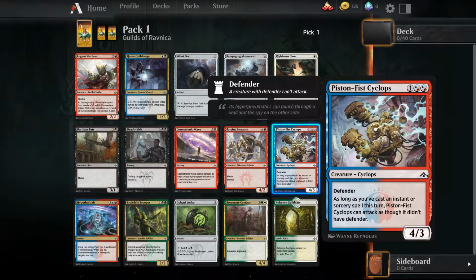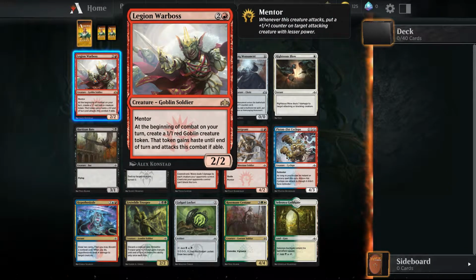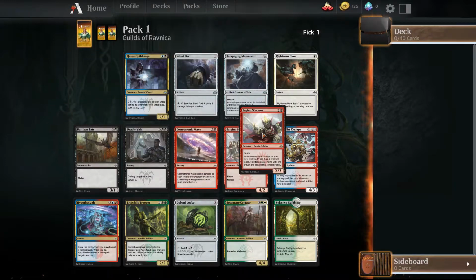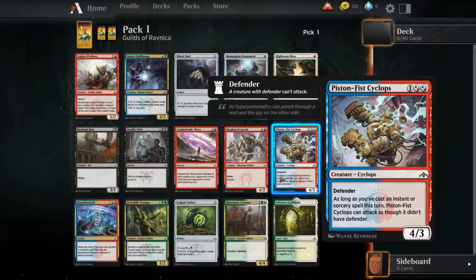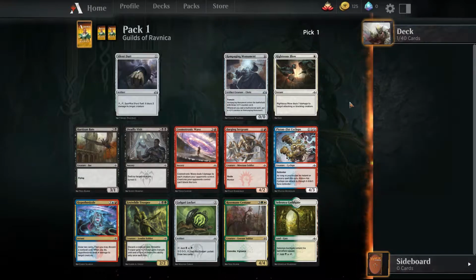I think the Piston Fist Cyclops is actually pretty solid. But I'm kinda tempted to take the Goblin because I will keep the card later. And at some point I would love to make a Goblin deck, and as far as Goblins go, this actually seems legit. Do I really want to go down that road? I mean, Hypothesize and Piston Fist Cyclops would be good. Maybe they will come back. Okay, let's take the Goblin. Whatever.